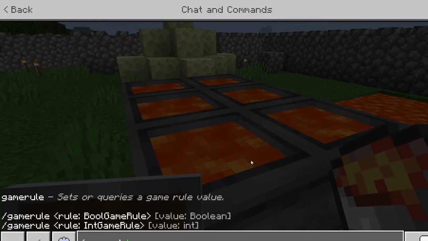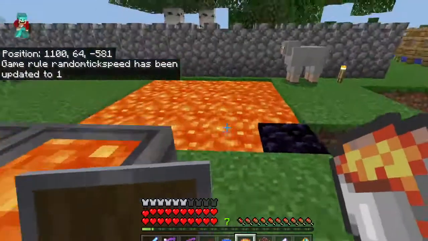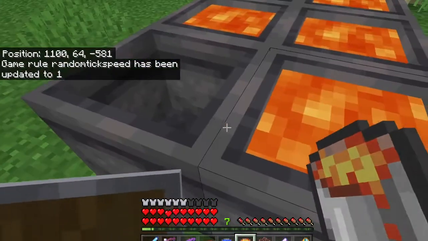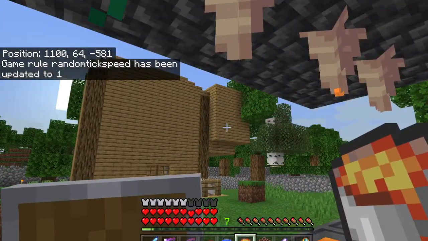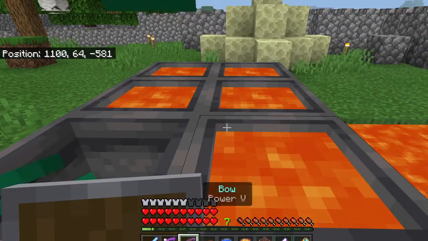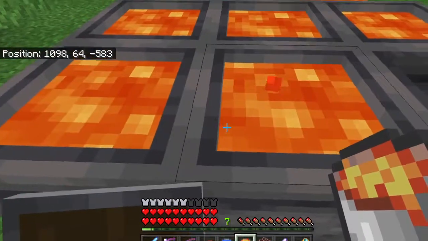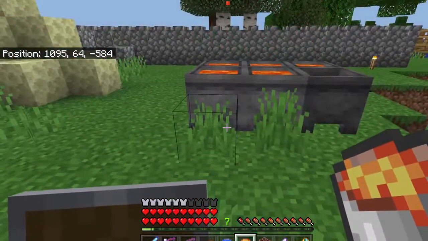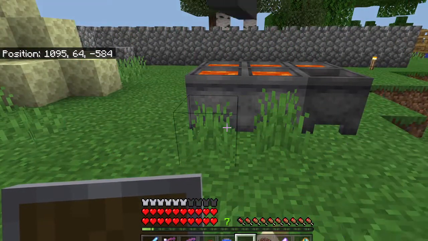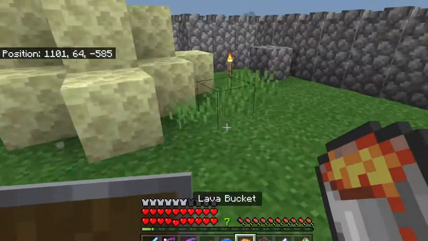Game rule. Random tick speed 1. I was fixing to say... Yeah, this is the infinite lava source. We got lava on the top, and then we got lava on the bottom. The lava's filling up the cauldrons with lava, and then we just have this pool of lava. Why didn't I even get the lava? You know what? Yellow.